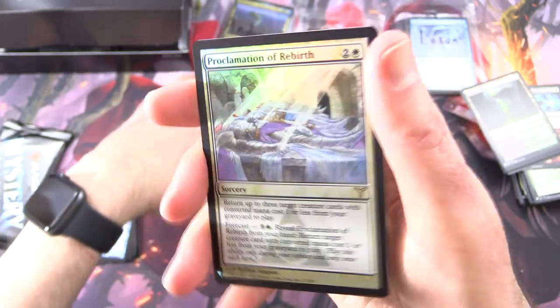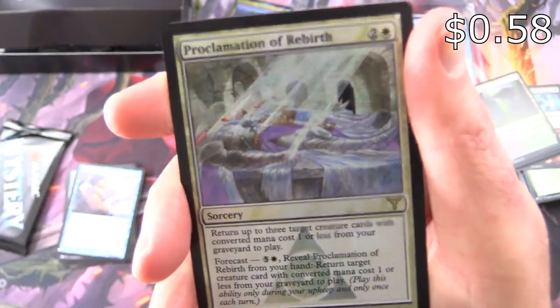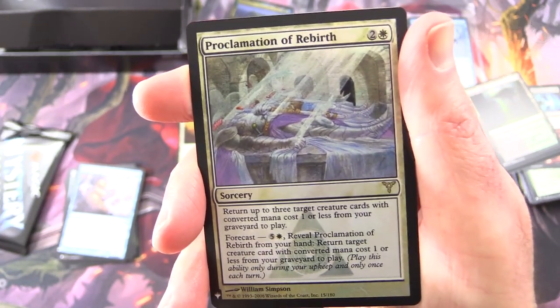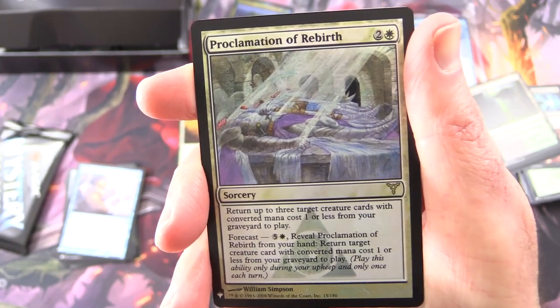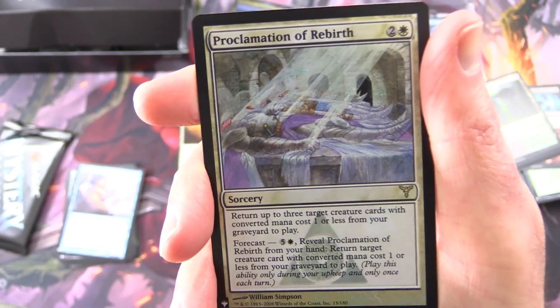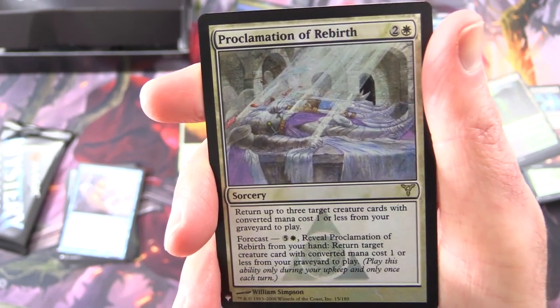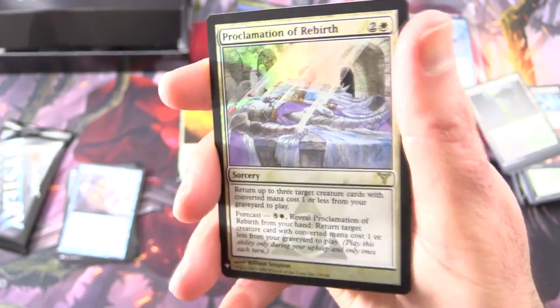And a foil rare, Proclamation of Rebirth. Sorcery for 3. Return up to 3 target creature cards with converted mana cost 1 or less from your graveyard to play. As forecast, 5 and a white. Reveal Proclamation of Rebirth from your hand. You get to return target creature card with converted mana cost 1 or less from your graveyard to play. All right.